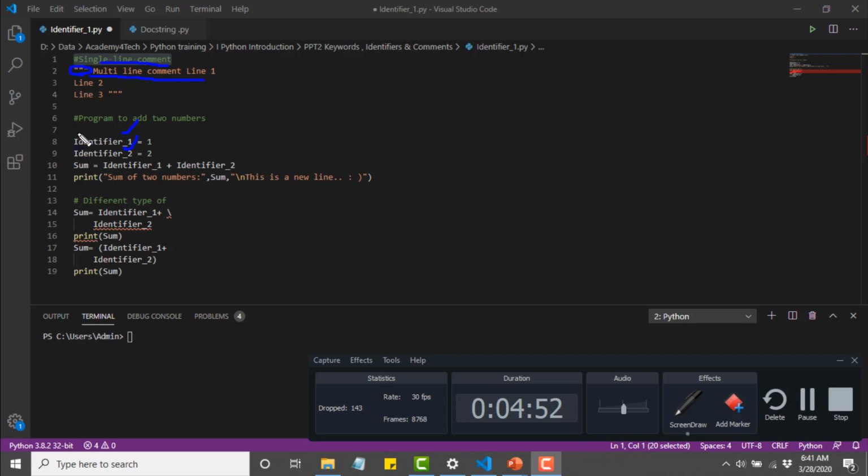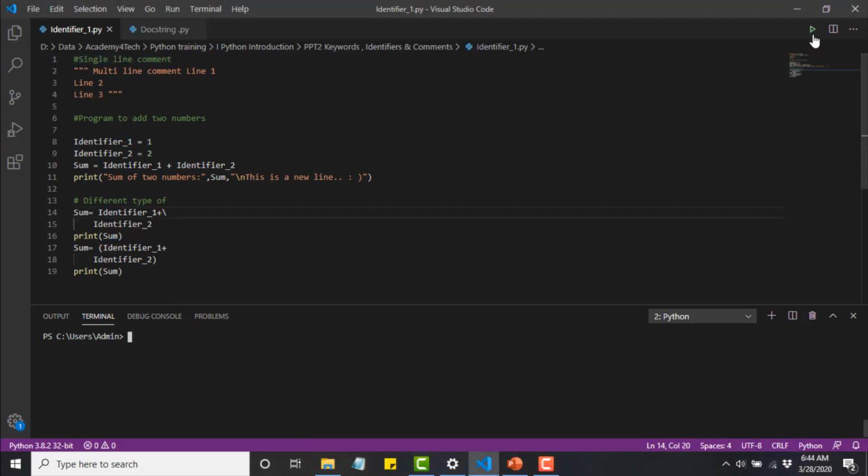You also have to note that identifiers are case sensitive. When I use a capital letter in the declaration, I have to use the same throughout the program. Similarly, I'm also showing you how we can use multi-line statements with the backslash.